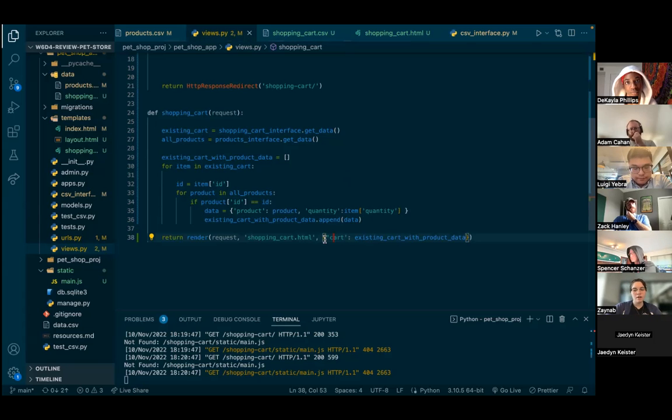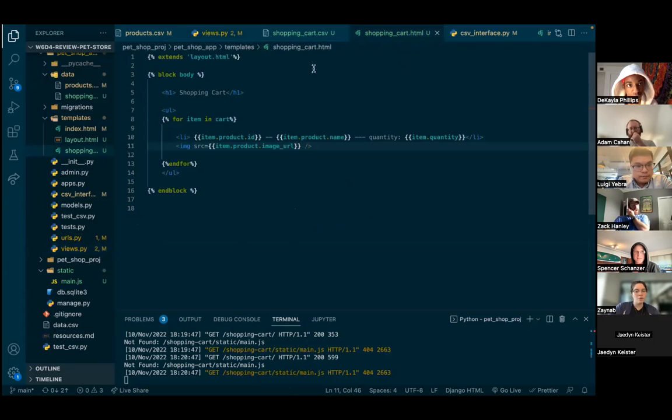What gets sent to the actual template is this. In the template, you will have access to something called a cart. And then whatever is inside that dictionary, if there are nested dictionaries, you can access that information through dot something.